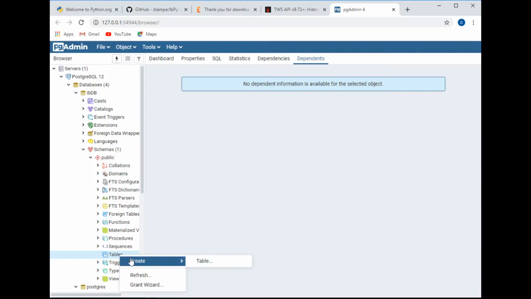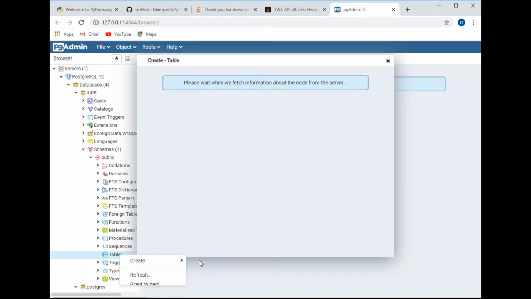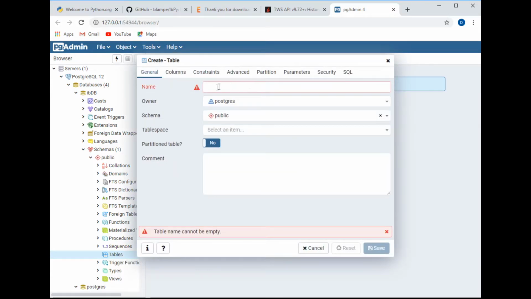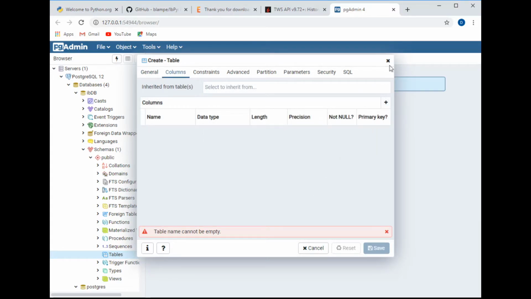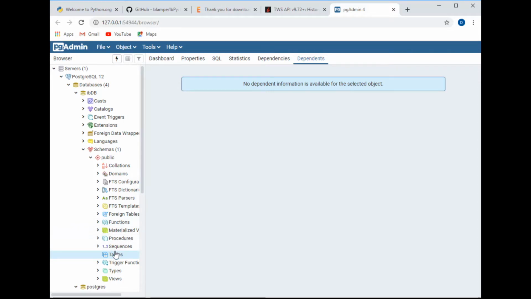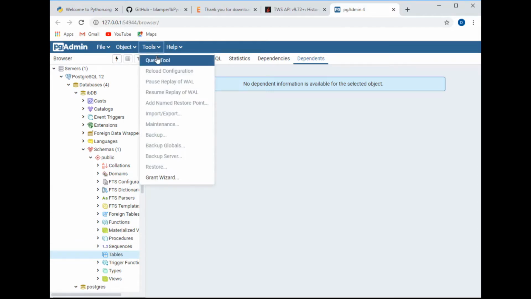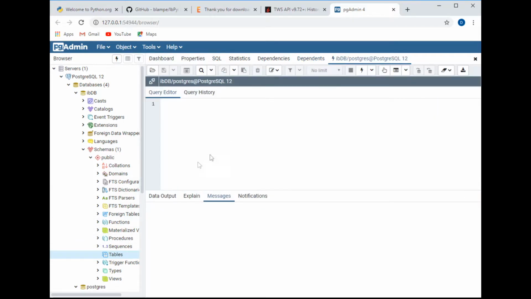We can create a table by right click and then the table, and then you can give the table name and then column. You can add one by one. Let's do that in the query tool here. So we have to create a table because I'm going to download the 30 seconds data from IbPy, and it's for the 2019 December contract.